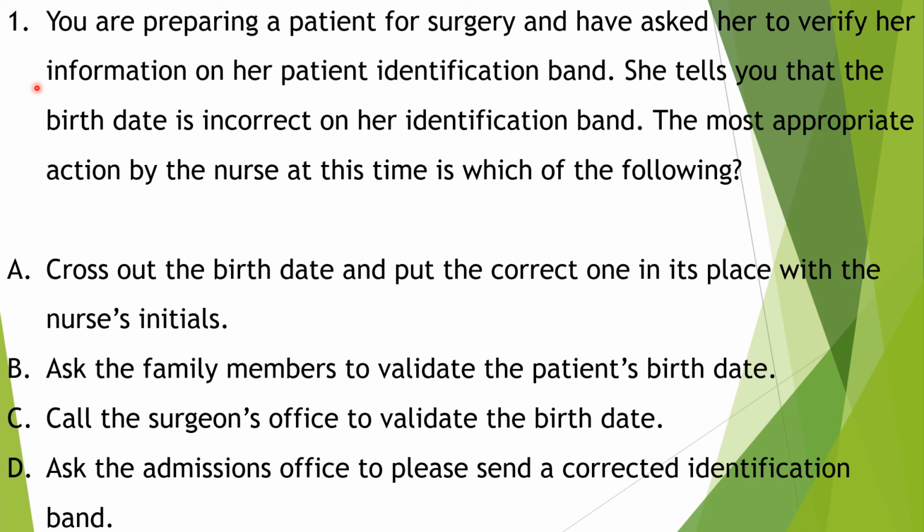So here the patient is getting prepared for a surgery. You know that during the surgery and post-operatively also the nurse needs to check the identity. So if there is a problem in the identification band, it will affect identifying the patient. So you need to ask the admission office to please send a corrected identification band.